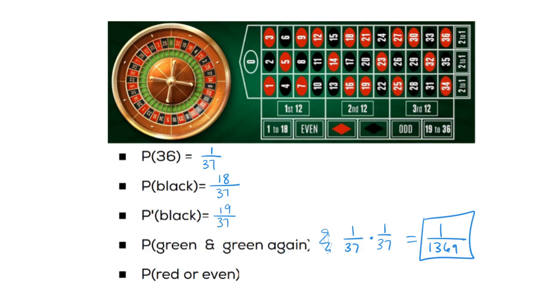I feel like I remember we counted these once and they didn't really come out like that, but I'm pretending that is the way it is because it should be that way. So this was just a Google image I found. So 18 reds out of a total of 37, and "or" tells me to add. How many even numbers are there?